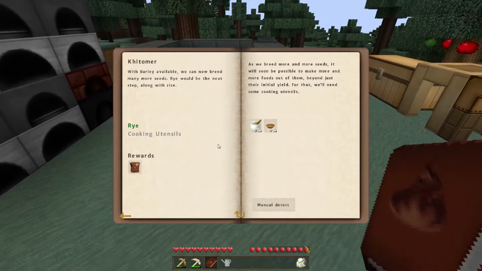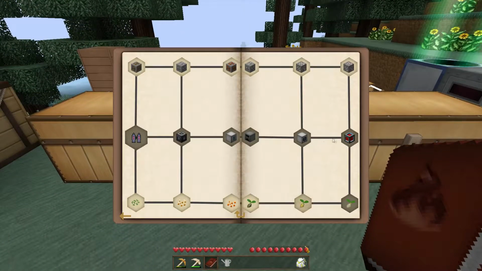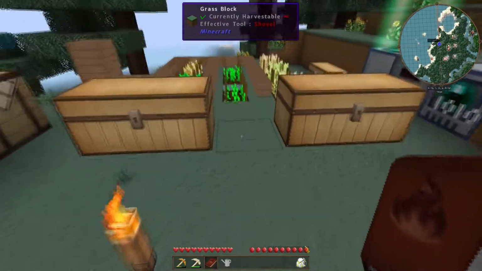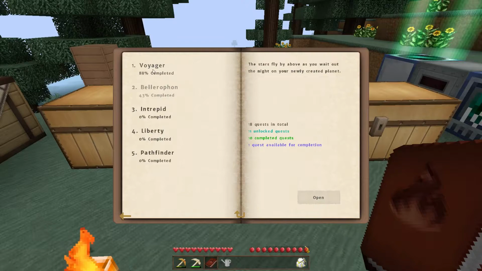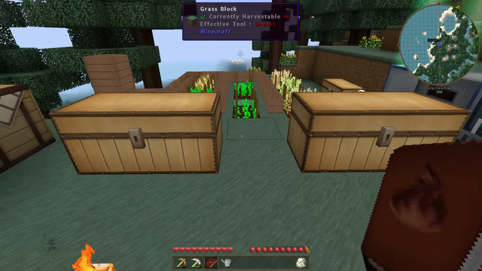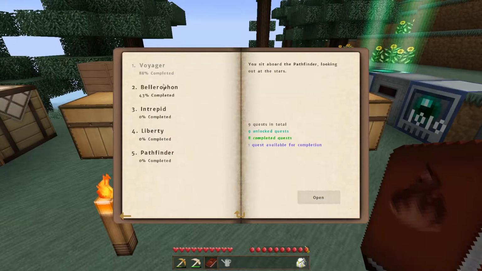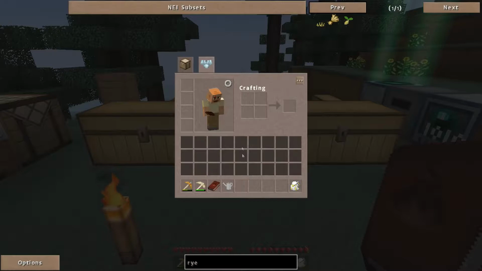mixing bowl. So I really want to get through this as fast as possible so that I can see if this quest line opens up. Once I've done that, what I really want to do is, if that quest line does open up, I want to also go back, make myself a new world, and see if it takes me to this like wrong dimension thing or something like that. So I have to reach a dimension basically. But first of all, let's go and do that Bellerophon thing. So I need to make a mortar and pestle and a mixing bowl.